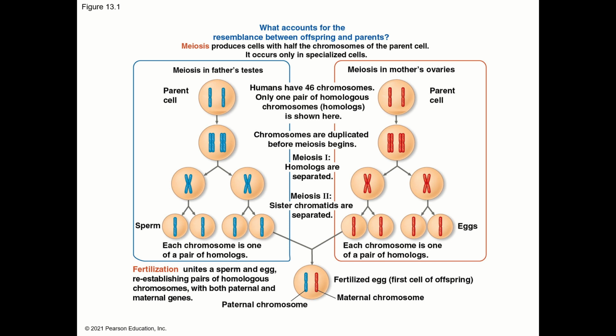Fertilization is when one sperm cell with half the genome necessary for that species and an egg cell with half the genome of that species come together to make the full genome for that species. In the case of humans, half of the chromosomes come from the sperm and half of the 46 set of chromosomes come from the egg, and then you end up with 46 total chromosomes after fertilization.